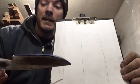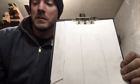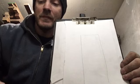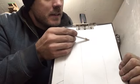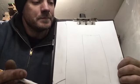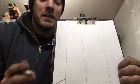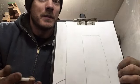That's a guide. To be honest, I don't usually do that, but for this, I'm going to do it for you guys so that you can see. It's just a little center line that helps show you where you are. It's handy to do, especially if you've got a forged knife and things are a little wonky. Then that's a great time to do that.